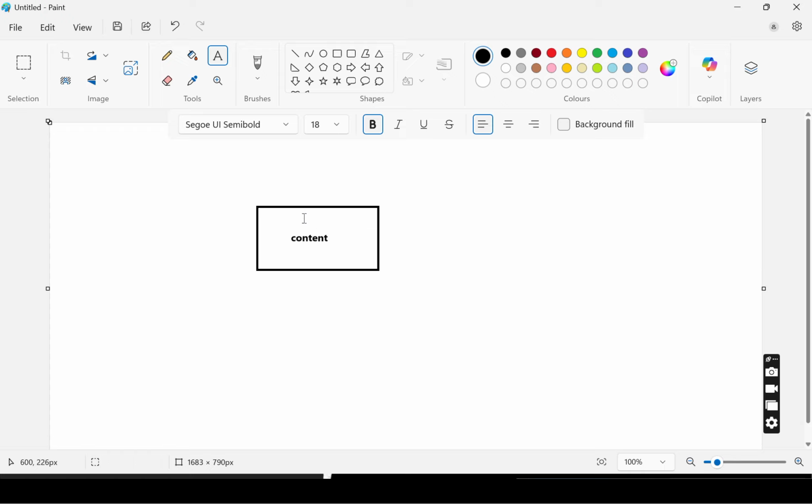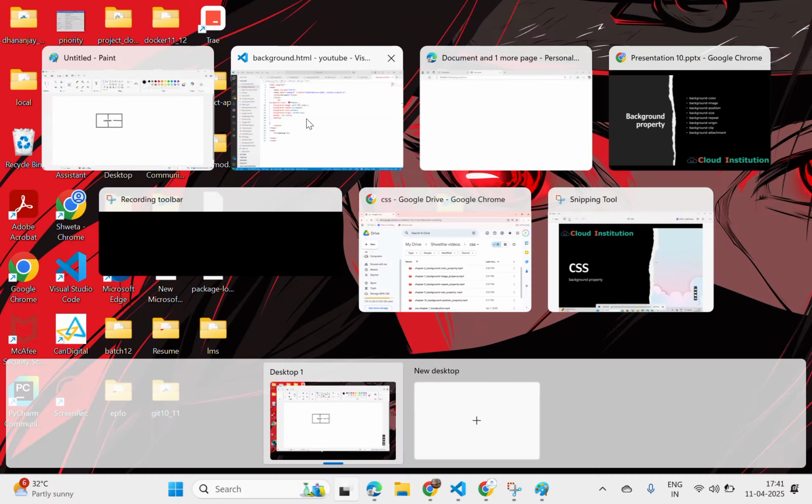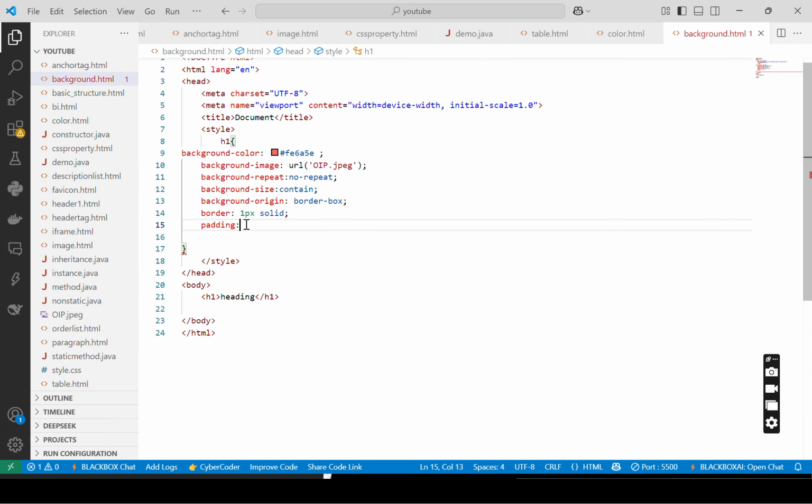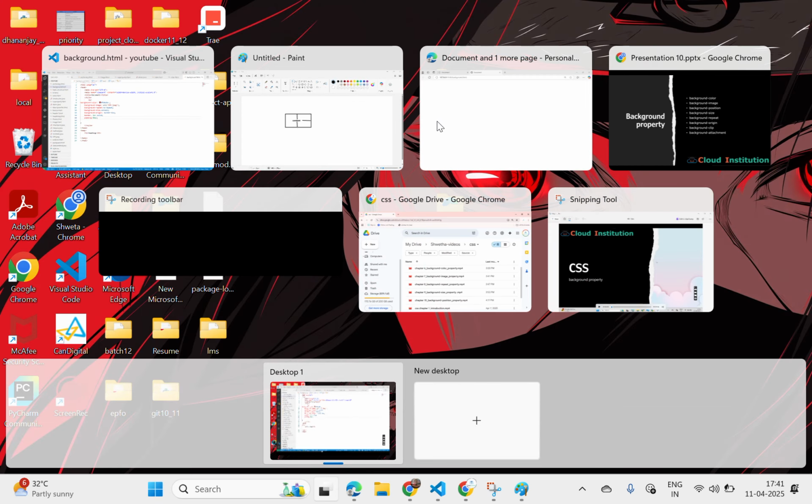There is a space between the border and the content on all four sides. This space between the border and the content is called padding. Now I'll apply a value of 40 pixels. It gives space between the border and the element. You can see it got increased.